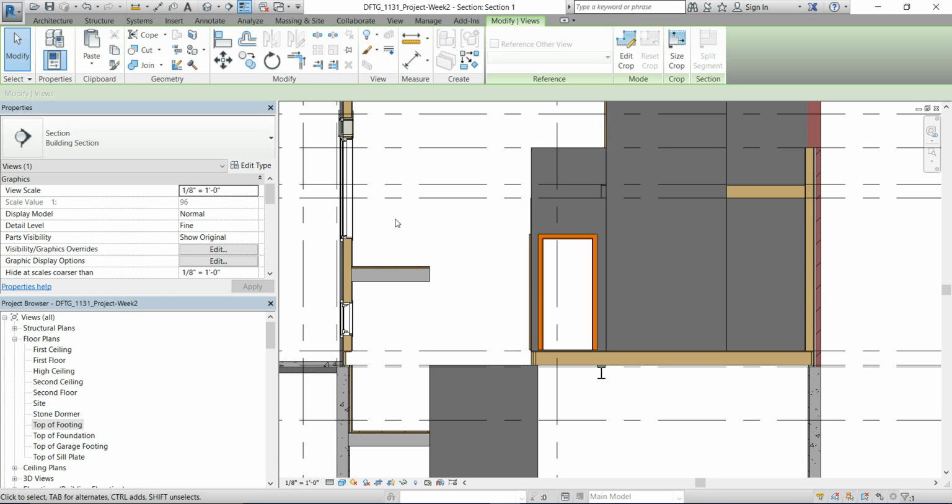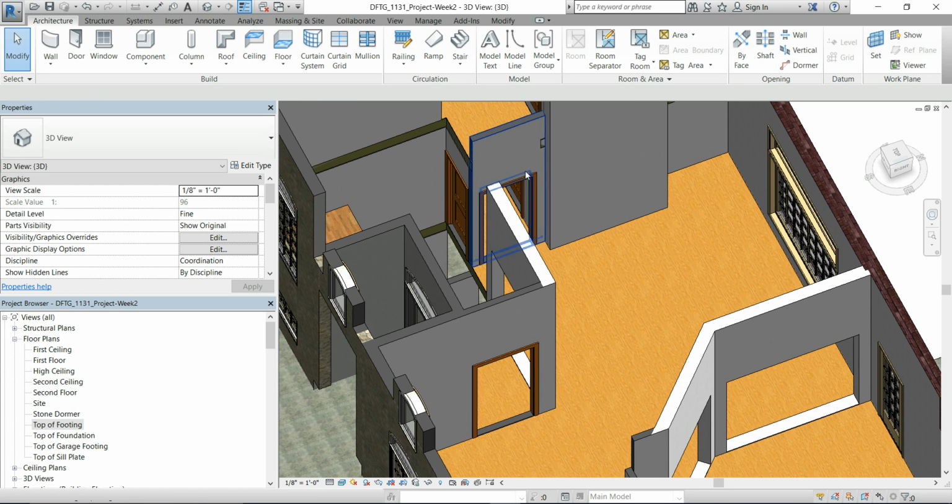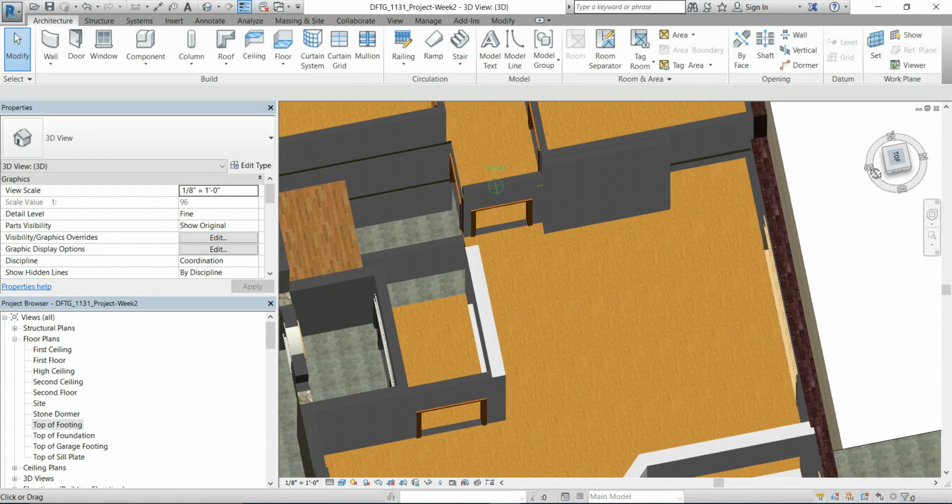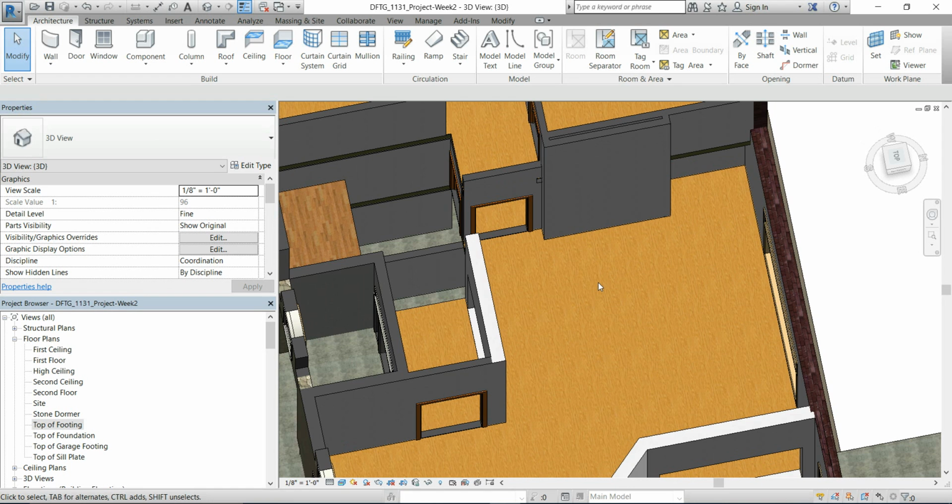So this wall here that's going to be visible in the foyer area, it's really confusing to me, trying to work this thing through. Let me go back and look at my 3D view. Out in this area of the foyer, we've got a 12-foot high ceiling in this room and in this room here.